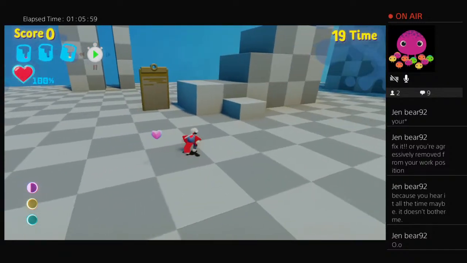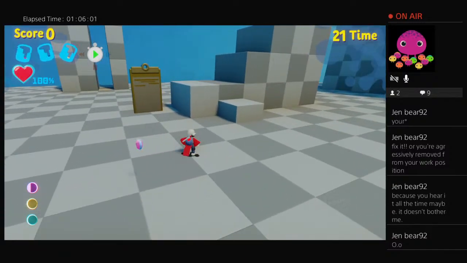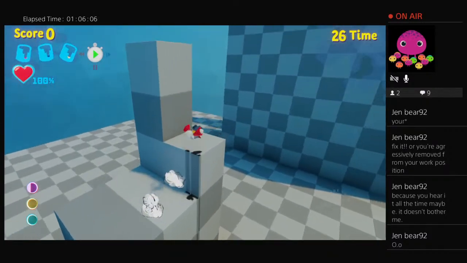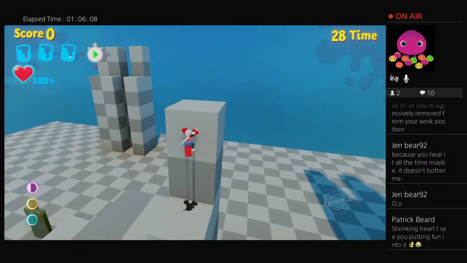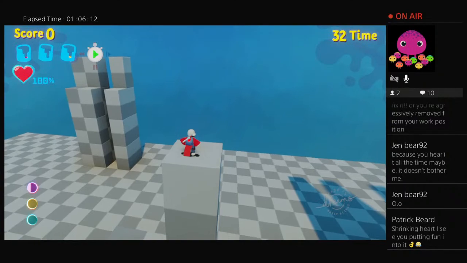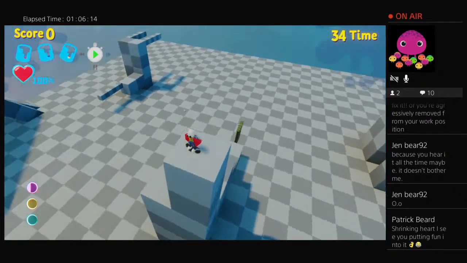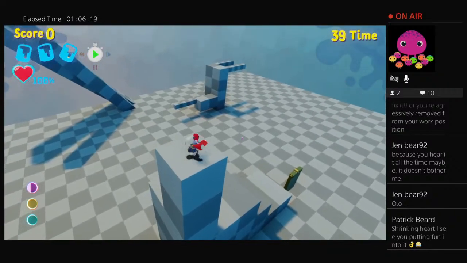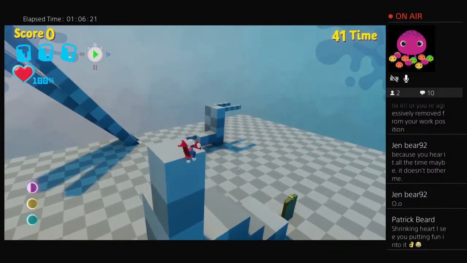Oh, that's pretty cool. I think it should get bigger when you gain health. And when you lose health, it should shrink. Shrinking heart, I see you putting fun into it. No, like, not fully shrink based off the health amount, but just when damage is hit.